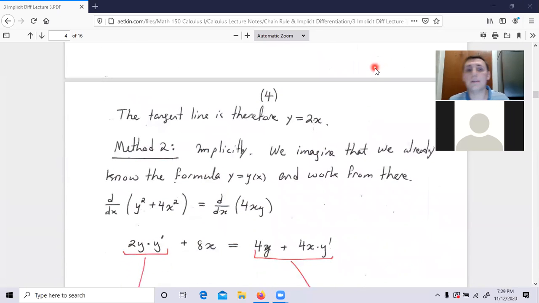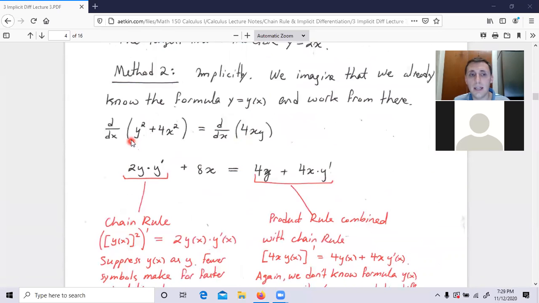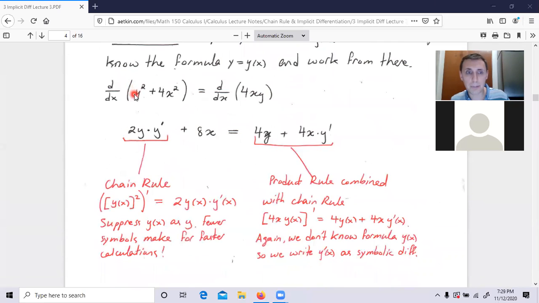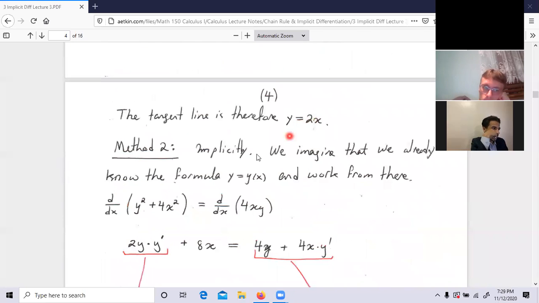So method 2 is implicitly not bothering to solve for y in terms of x, and then I just differentiate. So not bothering to solve means I pretend that I actually bothered, right? Like some people do, they pretend that they did their own work when they actually copied. But in this case, it's actually a perfectly great way of cheating. I mean, this one is a smart cheating. So I pretend that I solved for y, but I didn't. And then instead of y, I see a formula in terms of x, right? The formula would have been 2x, but I haven't figured it out, right? So I don't know the formula.